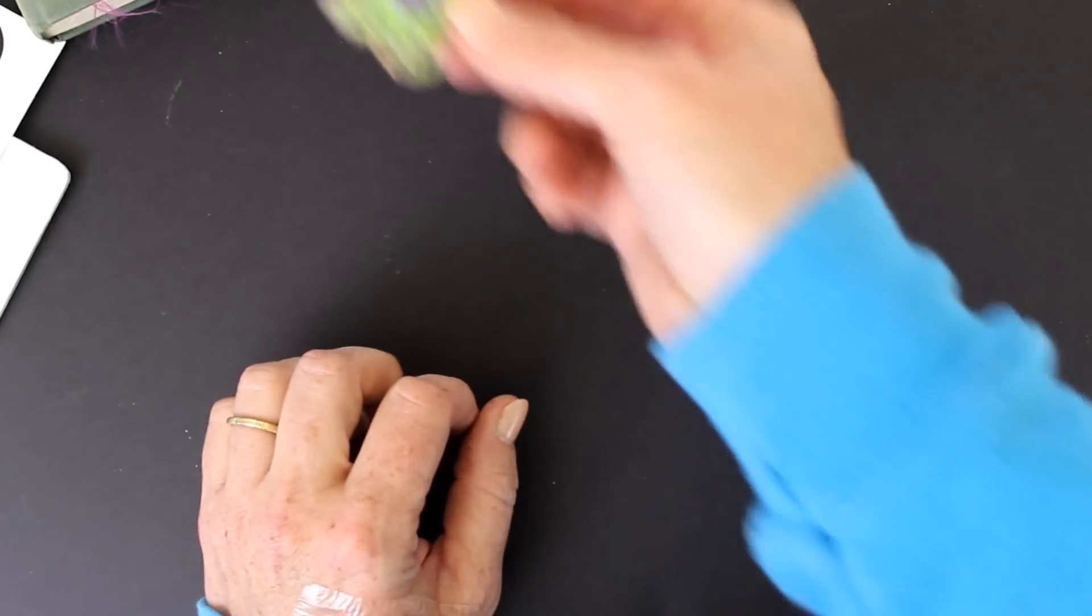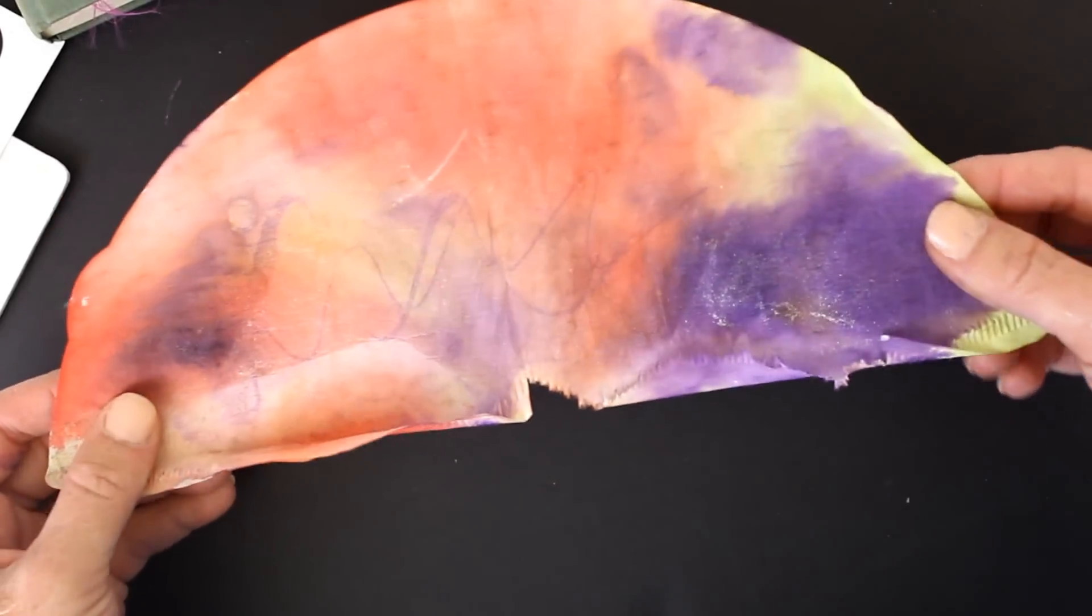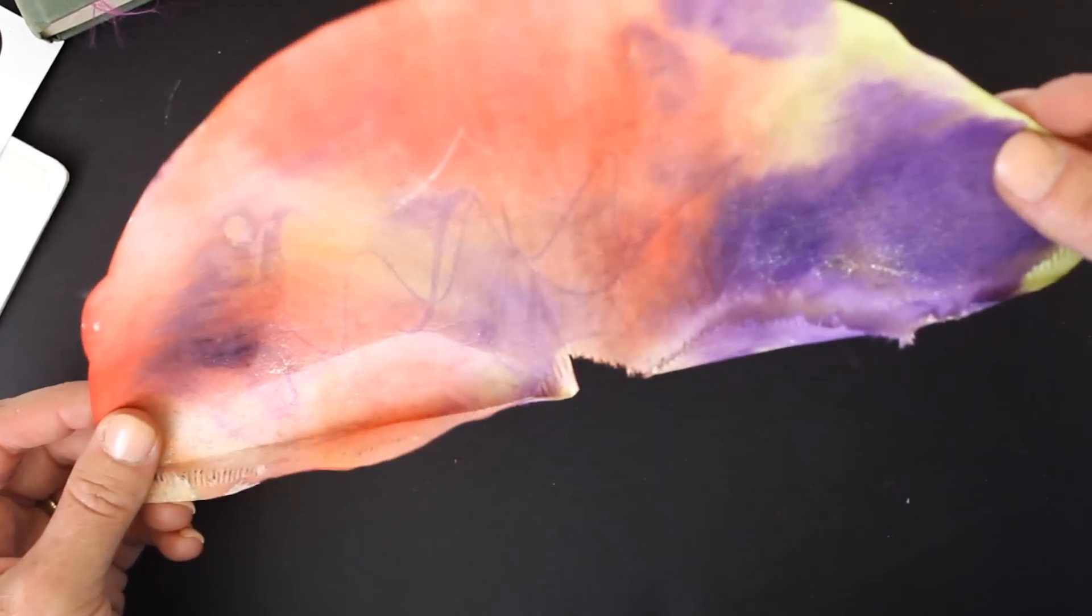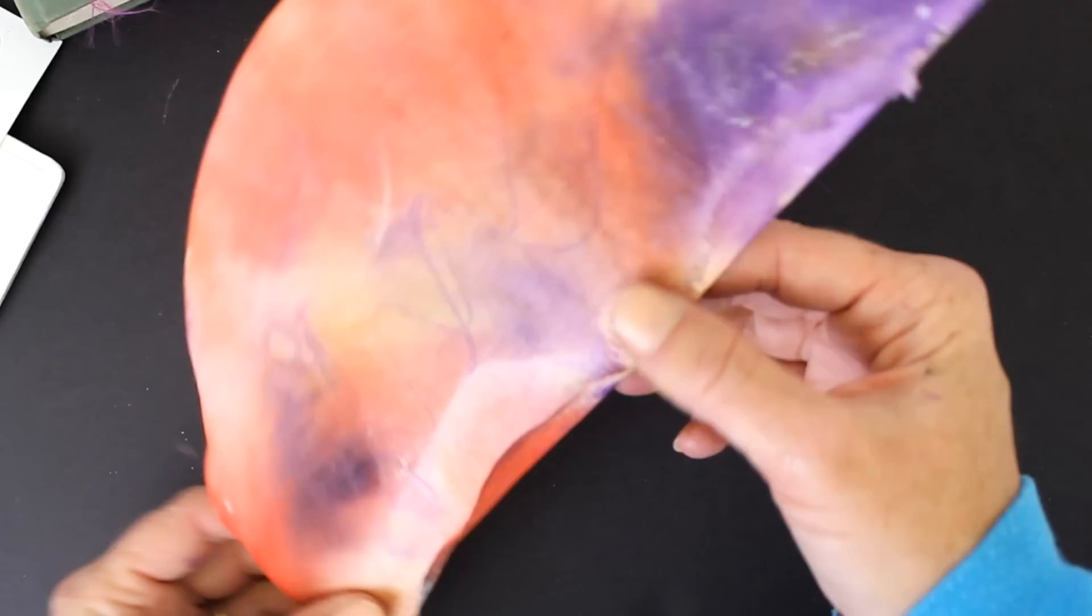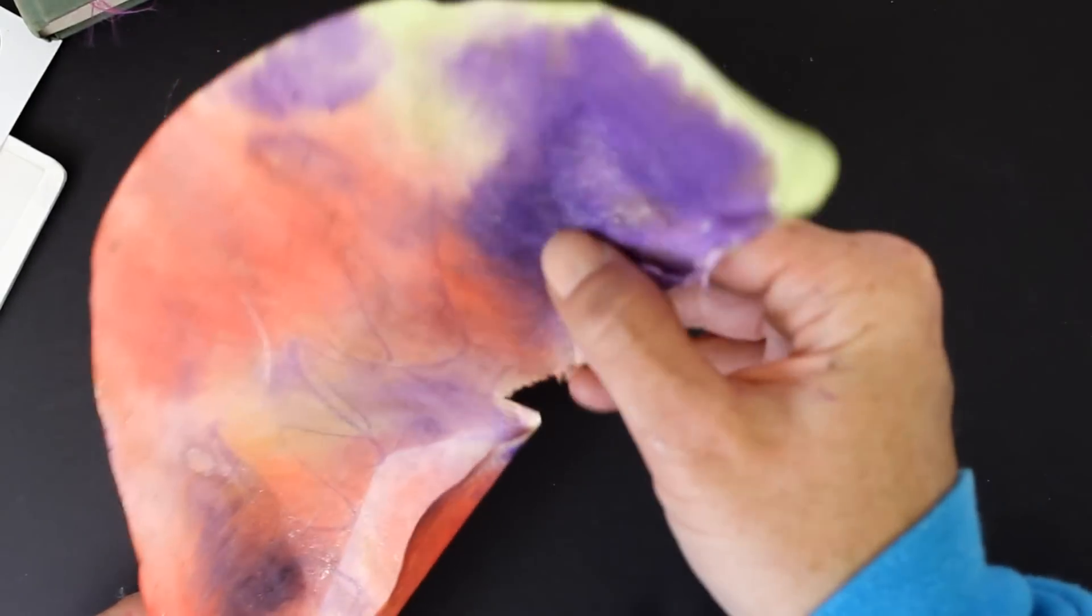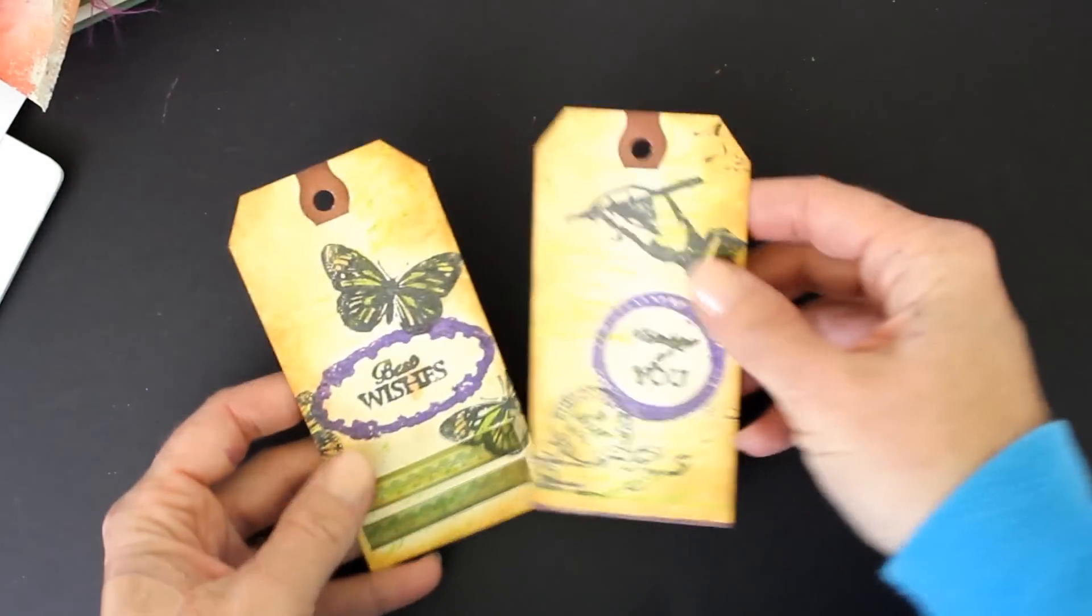I was just playing around here too where I was mixing it with some different spray inks to see if I could get it to bleed out a little bit, and I did. But what you mostly notice is that shimmery residue.